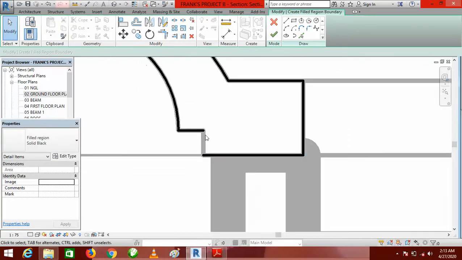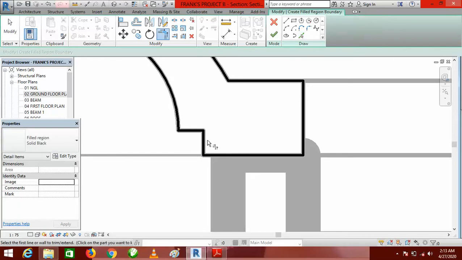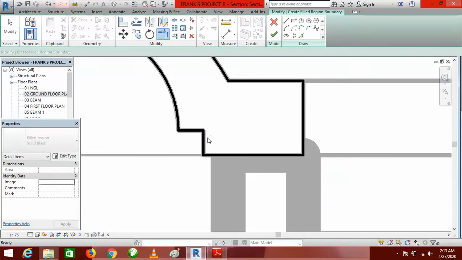But what's happening? If I go here, it's still showing me. Okay, do I need to trim? Does it need trimming? Let me go again. It's still warning me. Let me delete it again.